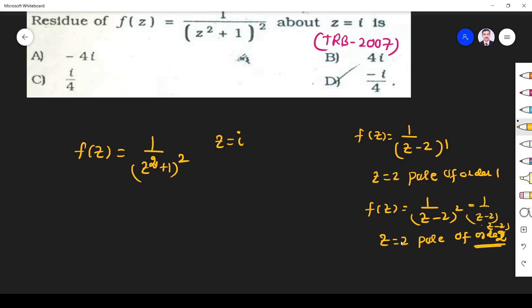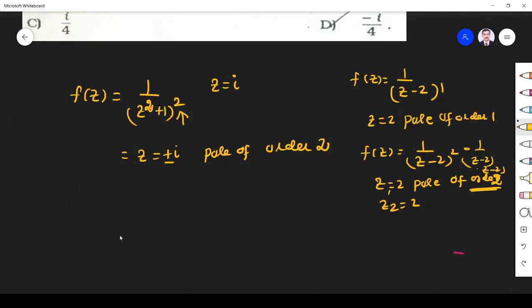So that's what it is, a pole of order 2. So we have z1 equal to 2, another pole z2 equal to 2. Here you see what value of z makes f of z infinity: z is equal to plus or minus i, which makes f of z infinity. So it is a pole of order 2. It has poles at plus or minus i, each a pole of order 2.